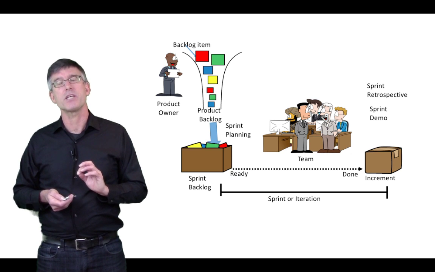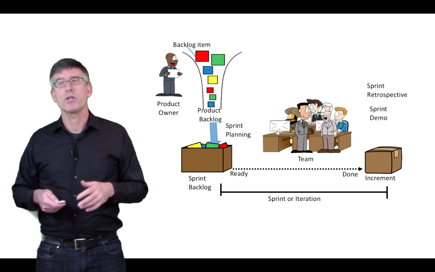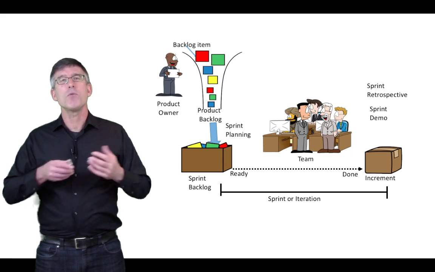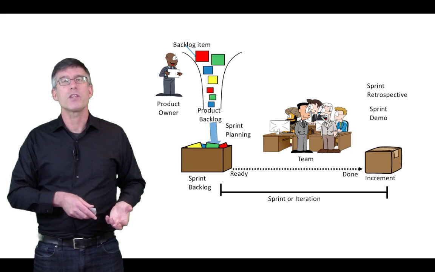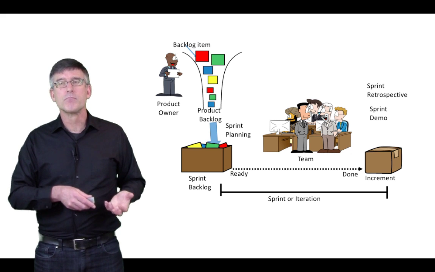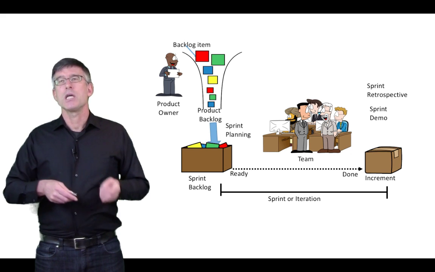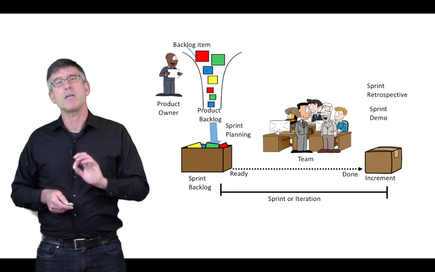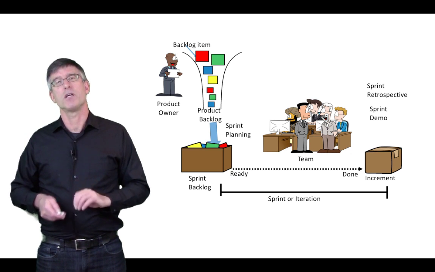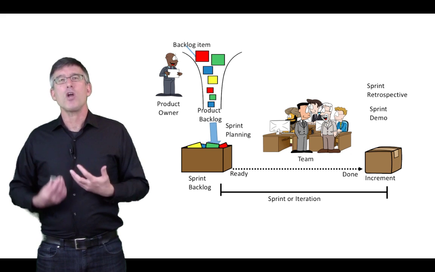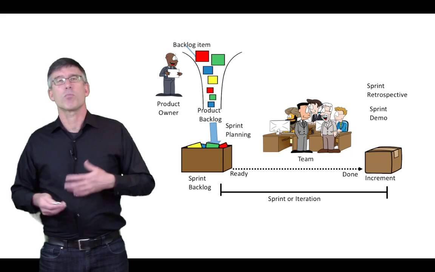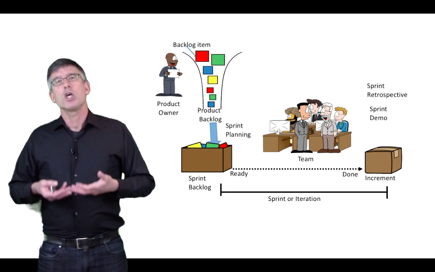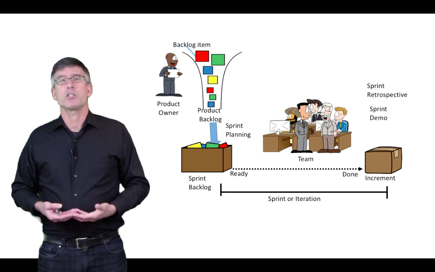Another important meeting that's held at the end of the sprint or iteration is the Sprint Retrospective. Whereas the sprint demo was showing off the work that was done in the sprint or iteration, the Sprint Retrospective is an opportunity for the team to review the process itself. Unfortunately, a lot of organizations just sort of treat this as a pro forma, looking at, geez, how did we screw up this time? And really not taking any action on it.